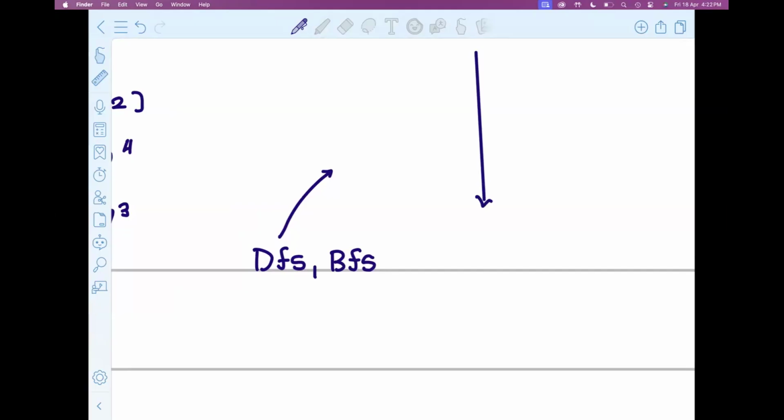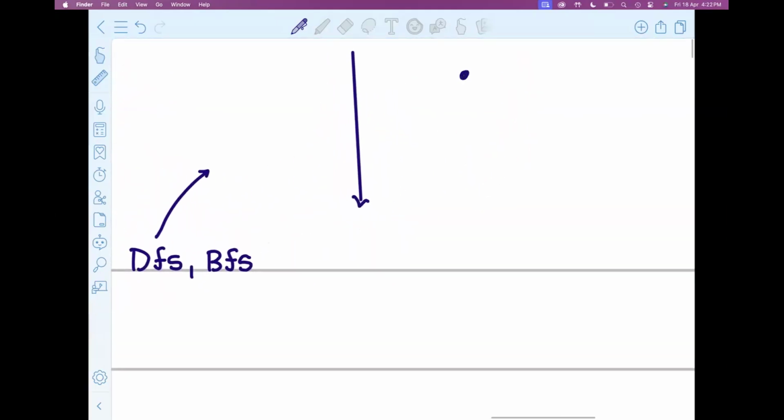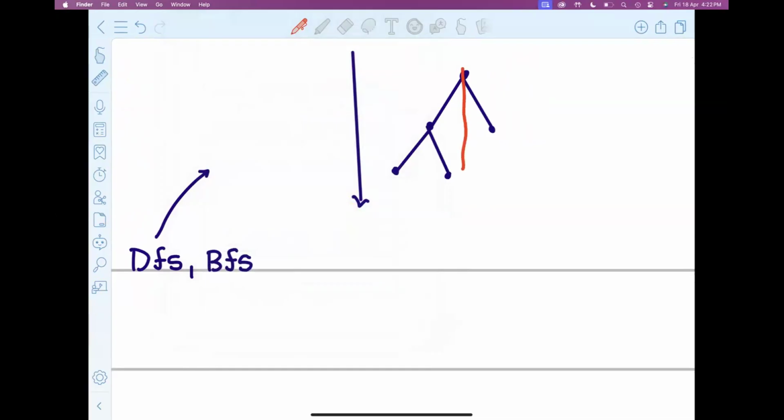So in terms of traversing a tree in this way, we will travel down each subtree here until we reach the leaves.